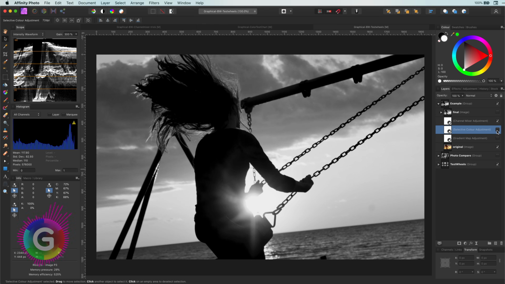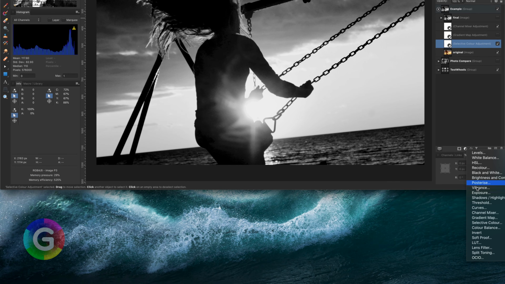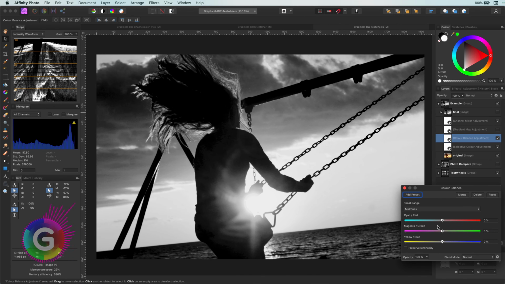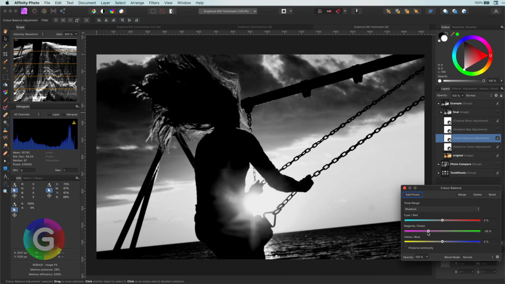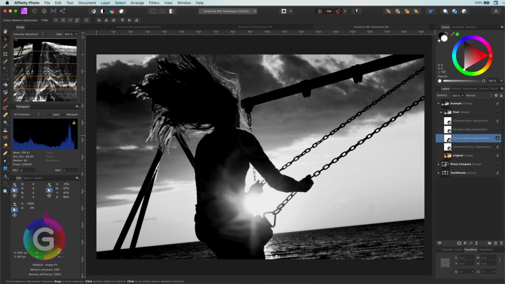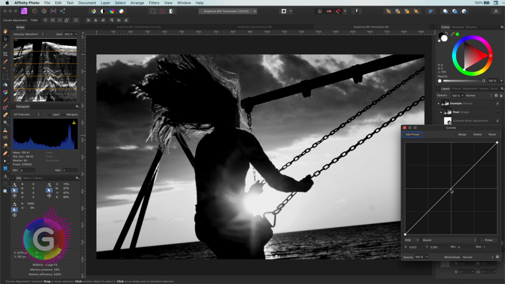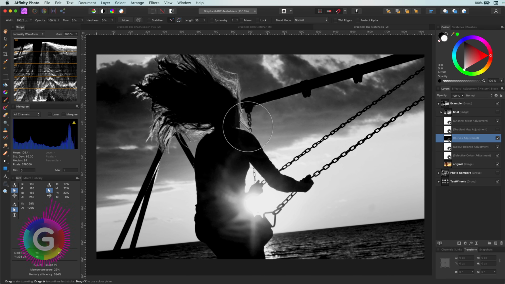To go a step further in the fine-tuning, we can also add a color balance, which will allow us to control the shadows and the highlights. This is pretty awesome. I still miss the glow in the hair, so let me add a curves layer to lighten things up and invert its mask. With a soft and low flow brush, I will paint with white around the hair to bring some glow to it.